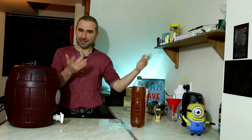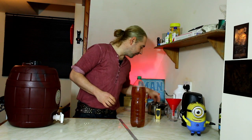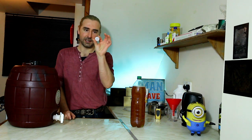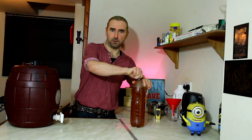Now we get to the fun part, because I love this stuff, so I just can't wait to try some. So we're going to have some ale, because that's all ale is, really. It's just beer without carbonation. So I've gone ahead and I've made myself a sparkler, which is basically just a 2-litre bottle cap with some holes that I put in it. Let's make some ale, because I want to.